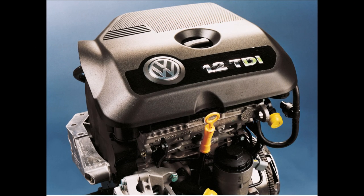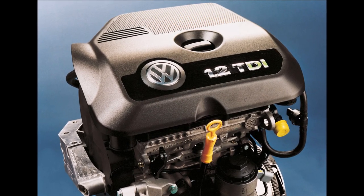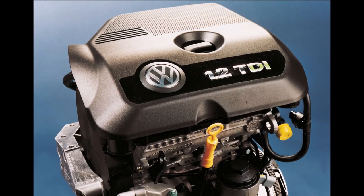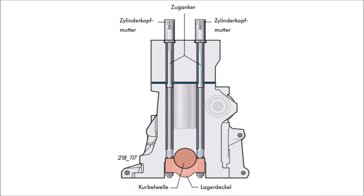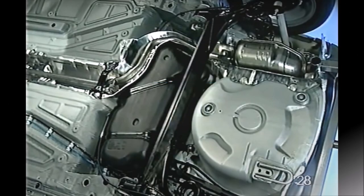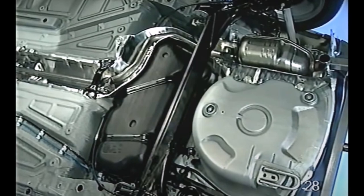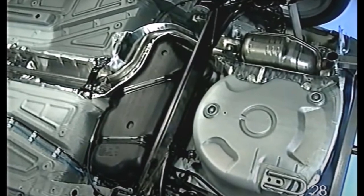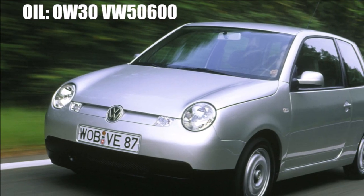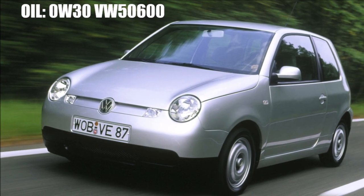The engine is a 1.2L 3-cylinder diesel with a turbocharger with variable turbine geometry. The aluminium block has grey cast iron liners, and bolts go straight through the engine. Three cylinders were chosen for less internal friction. It has a lightweight steel exhaust with two catalytic converters and no particle filter, but could still achieve only 90g CO₂ per kilometer, qualifying for today's Euro 4 class. VW also used a special low-friction 0W-30 engine oil which should not be mixed with other oil.